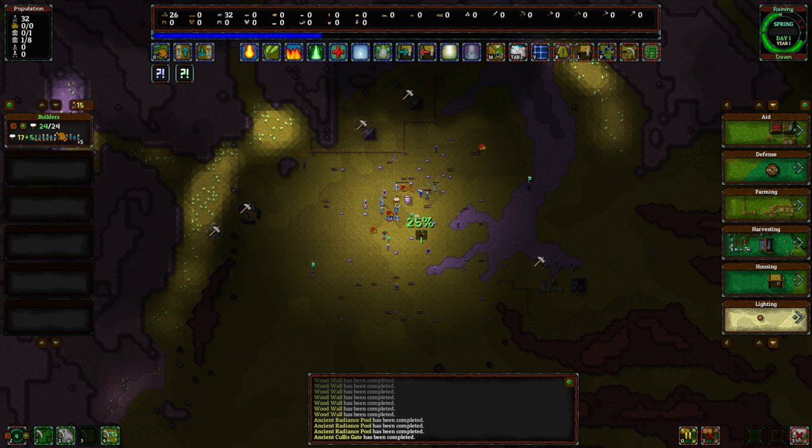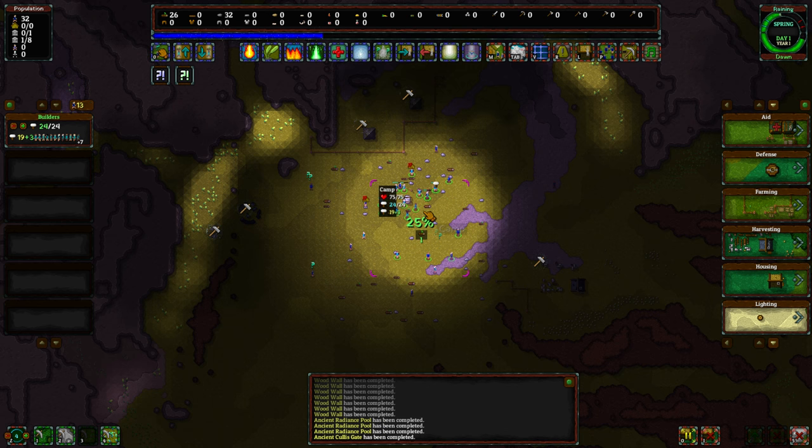We have 24 builders that are all in the camp. If the villagers are assigned to the camp, they are builders. Something like, I think, Age of Empires, they would be like the villagers.